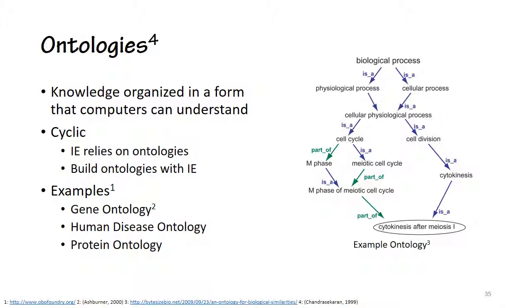So, information extraction relies on ontologies. But you can also use information extraction to build these ontologies. So it's essentially a positive feedback cycle. The more that we have extracted information, the better our ontologies can become. The better ontologies we develop, the better information extraction we can conduct. So it's a cyclical process. The feedback loop will continue, and soon we'll end up with a very good ontology and a very good set of structured information. Here are just a few famous examples, like gene ontology, where we try and put the connections between genes and functions.